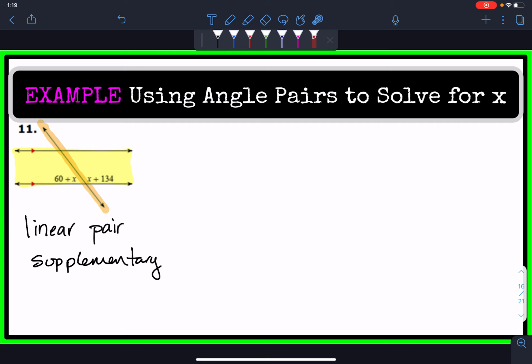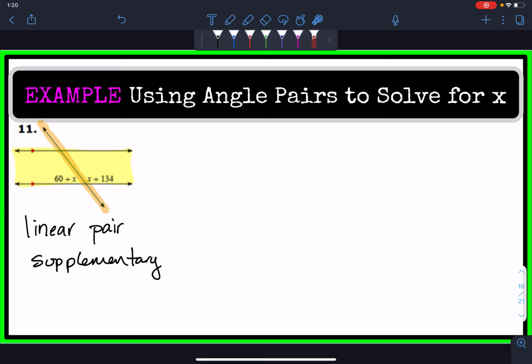So like I said, if you cannot determine how the angles are related to each other, alternate interior, corresponding, alternate exterior, linear pairs, vertical, consecutive interiors, any of that, I want you again to simply look at the angles themselves, and you should be able to determine whether they're going to add up to 180 or they're going to equal each other. And in this case, because they're different angle sizes, acute and obtuse, they're supplementary. So you need to add these up and equal them to 180.